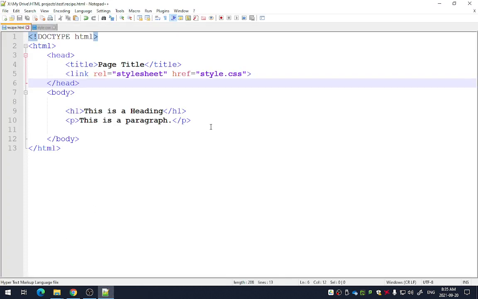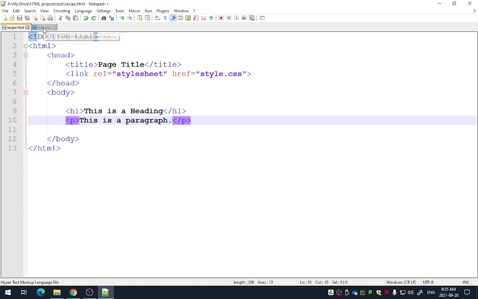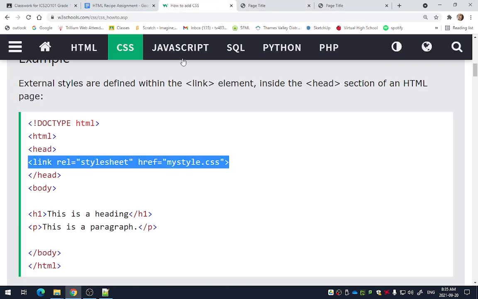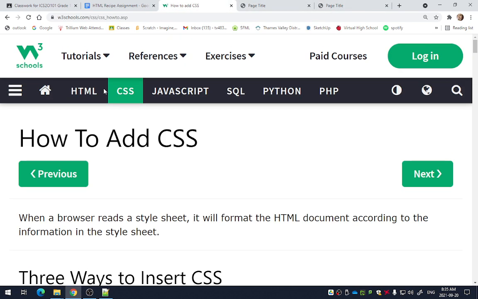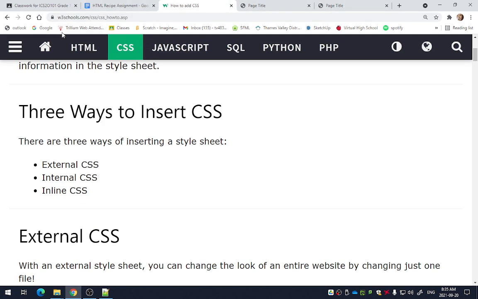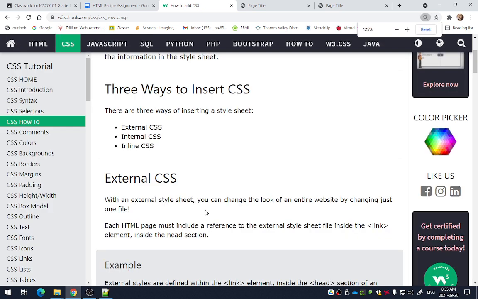Okay. So that was the idea last week, to make some headings, make some paragraphs, so a little bit of blurb about every heading, and then add a little bit of style to it, a little bit of formatting. If you do get stuck and you don't know how to do something, you can always refer to this W3 Schools website. It's a great website.